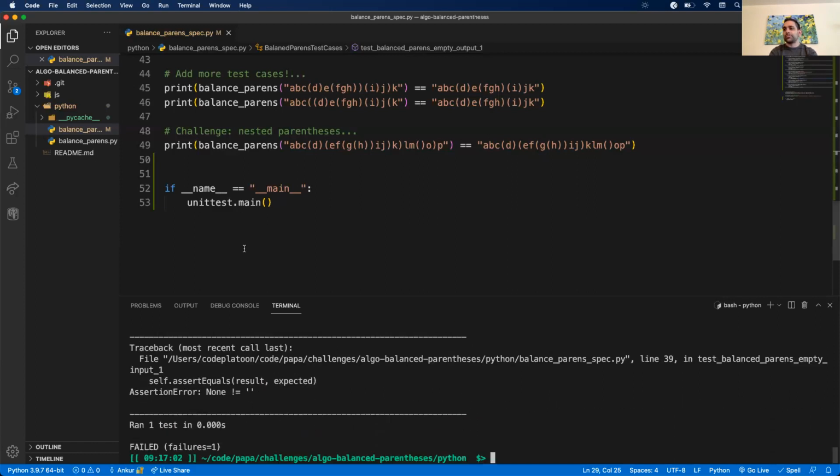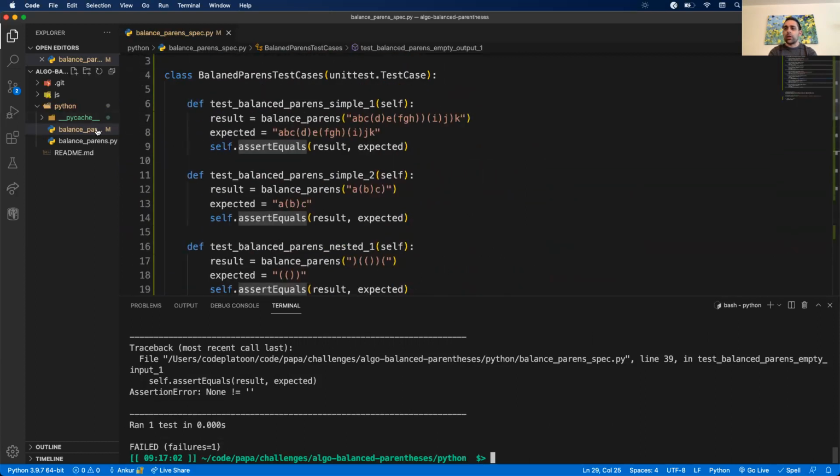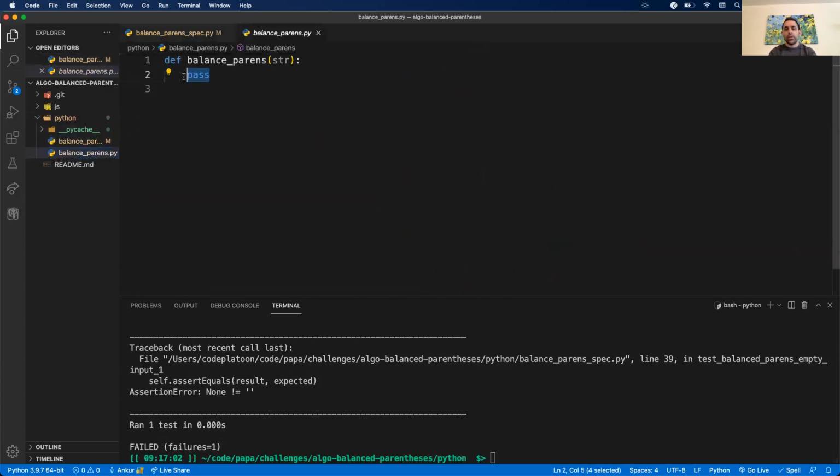All right, so let's get to our algorithm. Obviously we have nothing coded here, but our task is to solve this challenge. First thing, and this is something I would definitely want to encourage, is to pseudocode. This challenge is a little more involved compared to some of the other challenges from week 1, so I think it is very well suited to pseudocoding. So yeah, let's code this together.